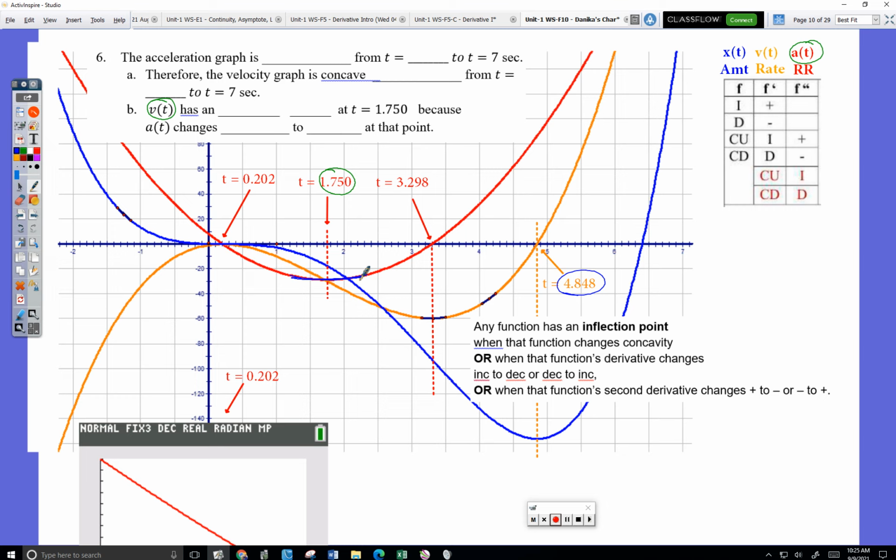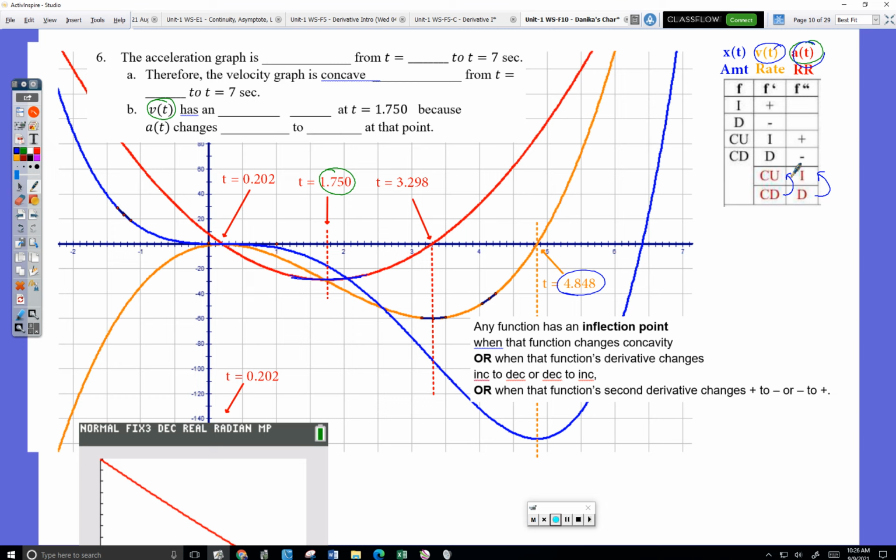But Danica's chart summarizes that for you. Because look, when the acceleration changes from decrease to increase, that means acceleration has a relative min. That is going to be at exactly the same time that the velocity will be changing from concave down to concave up. That's how you read the chart. Does that help? So answer this, everybody. 2 for Taryn.